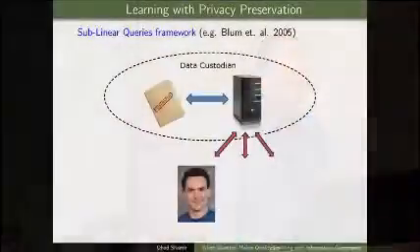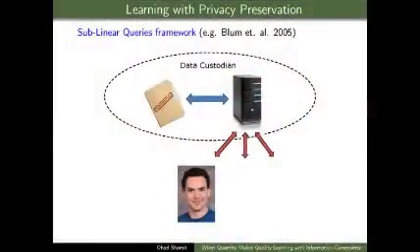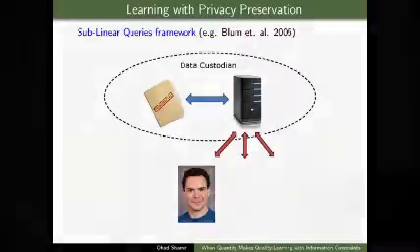Another problem is the following. So suppose we somehow solve this and only respectable people can access the server. And suppose that Adam comes along and he wants to implement, Adam, what's your favorite learning algorithm? SVM. Okay, so Adam wants to learn SVM, so he submits his query to the server, gets the answer, and learns his SVM.